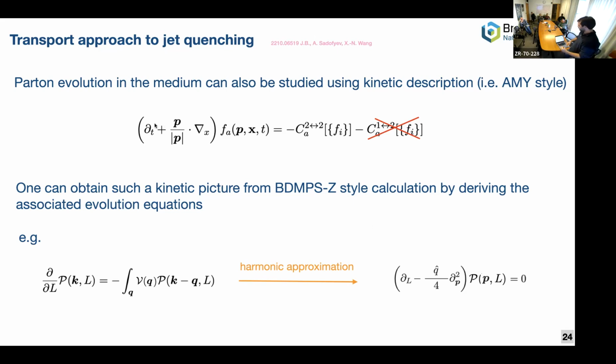In all of this discussion of how to describe the evolution of the jet in the medium, it can also be formulated in terms of evolution according to some transport model. Usually what people use is this reduced form of the Boltzmann equation, where F describes the particle distribution for the particles in the jet in terms of their pT and x, the position in the transverse plane, as a function of time. And here on the left, you can either include the 2-to-2 processes, which describe the interaction of the particle in the jet with the particles in the medium. Also you can include the kernel which describes the emission, for example, of a gluon, which is a 1-to-2 process. This I will not discuss here.